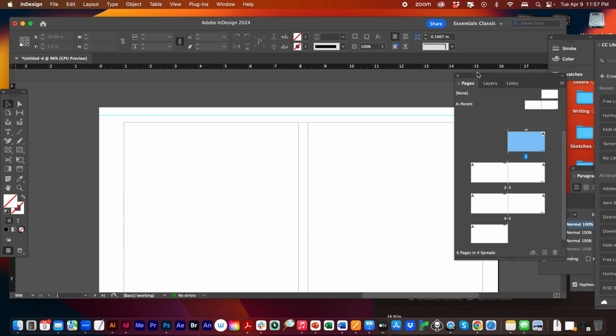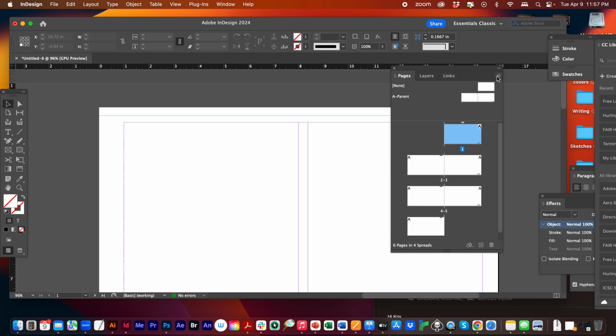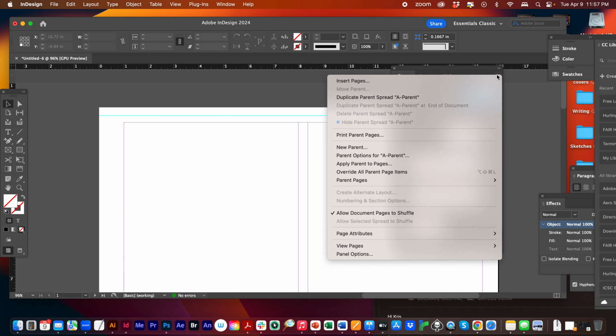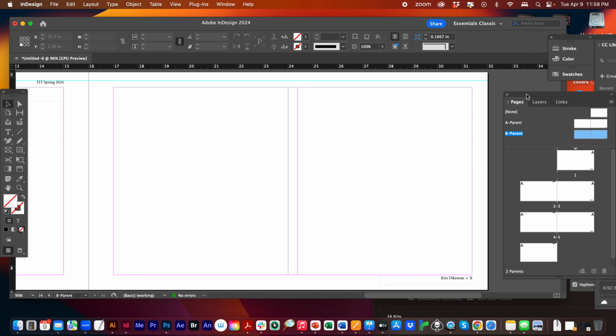Now, let's say this is all very well, but what if I want more than a 2-column spread? What if I want 3-column spreads, or 6-column spreads, or 8-column spreads, whatever? Okay. So there are 2 ways to do this. I can come in here now and duplicate this parent spread. And you'll notice that the moment I duplicate that parent spread, now I have parent spread B, right?